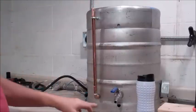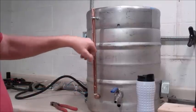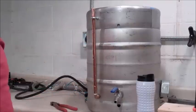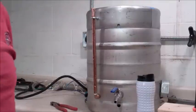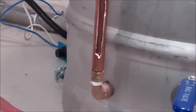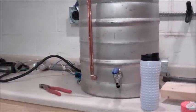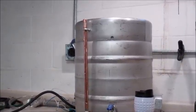Next step, start adding water, a gallon or half gallon at a time. Take your magic marker, make marks on the tube, make marks in the keg if you like. I like doing that too for extra reference. And you're good to go. Again, let's see. One sight glass. Obviously, you want to check for leaks, make sure things work. Okay, there you have it.